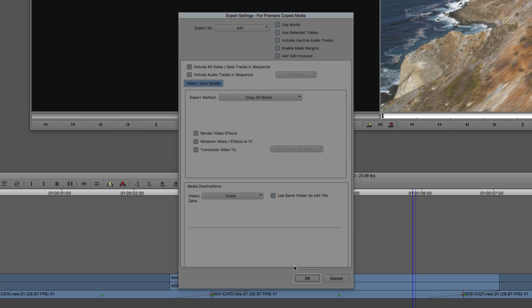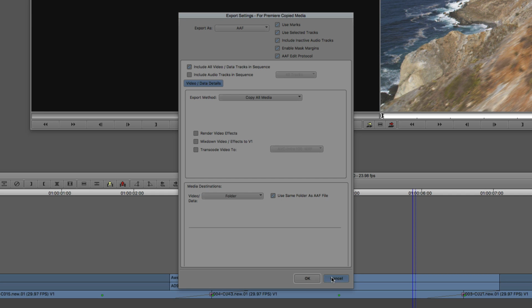Now, one thing I do encourage you to do is that if you end up running into problems with the export method that I'm showing you, you can always use Resolve as an intermediary between Media Composer and Premiere. It's essentially a type of round tripping, except we're going to be going to Resolve from Media Composer, then going from Resolve to Premiere. If you'd like to see how that workflow would work, you can check out the tutorial I did on round tripping to Resolve, and instead of coming back to Media Composer, you would essentially be exporting an XML to head on over to Premiere. Head on over to the YouTube channel, punch it in the search window, Resolve, and you'll be able to find that tutorial nice and quick.